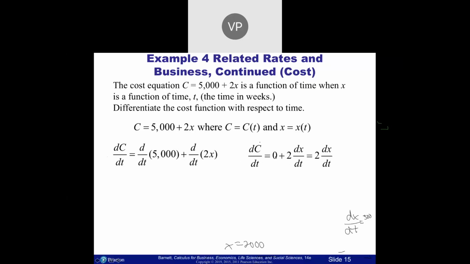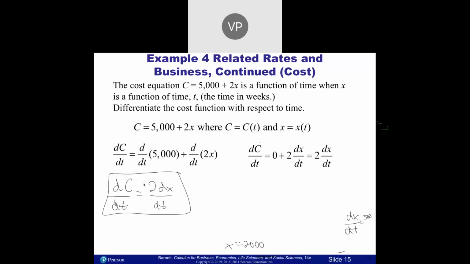So I'll go to that. This is what matters right here. So you don't even need this first equation, but dc dt plus 0, this is 2 dx dt. The derivative of 2x is 2. The derivative, because it's not a t, the chain rule says put on the dx dt. So the equation that matters is, I'm going to write it right here because it's a little messy. dc over dt equals 2 dx dt. That is the equation that you need here for this problem.